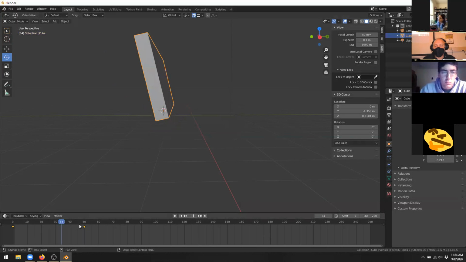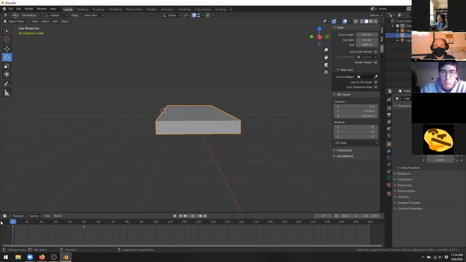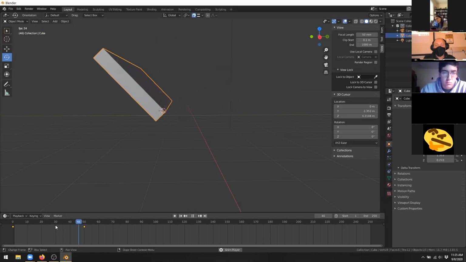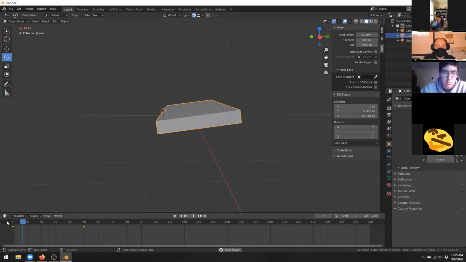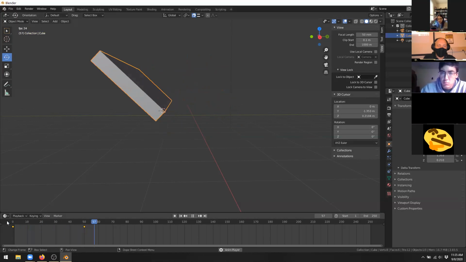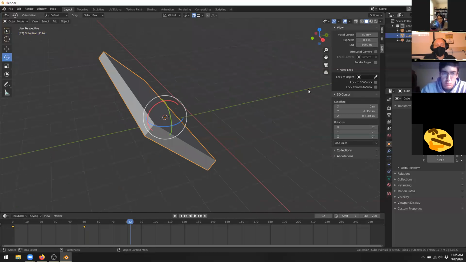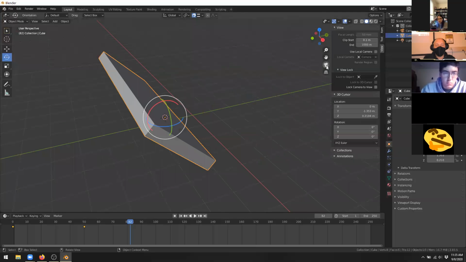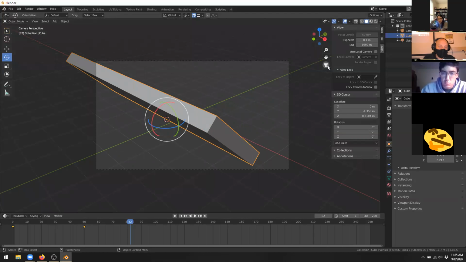And I could scrub the playhead back and forth to get a sense of that animation and how it's going to play out. I can hit the space bar, and it should also give me a representation of what that animation is going to look like. Remember, I could do that from any perspective. If I want to see what it's going to look like in my camera, I've got to switch to my camera mode. Obviously, if I need to from there, I could zoom out or whatever else.